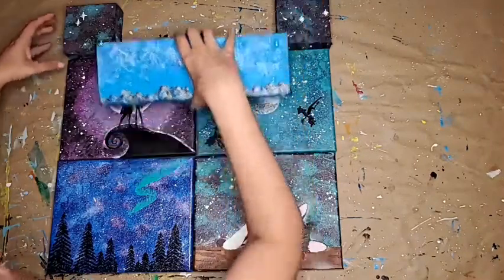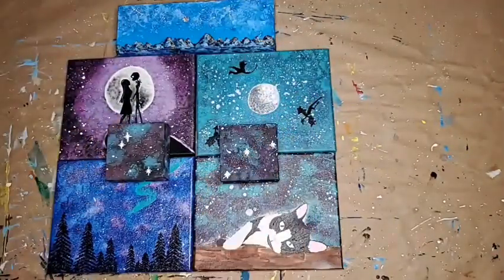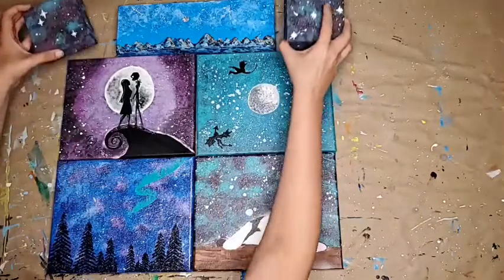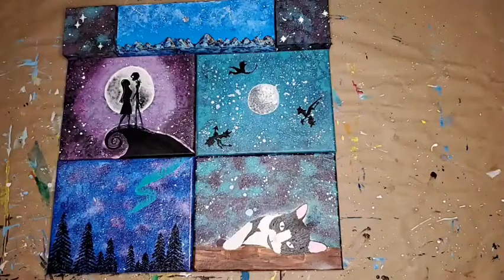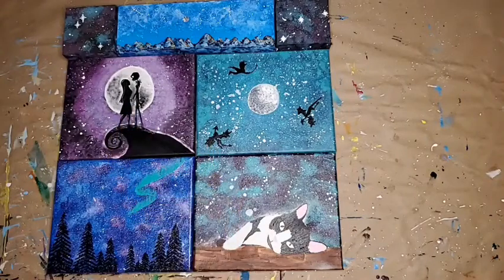And then these two right here are a good example of having black as an undertone. I started with black, I went with a little bit of purple, and then I followed up with some turquoise. I find that turquoise, when painting space, oftentimes tends to be a really good idea and work out really well to get those infrared colors in there. And oftentimes I've noticed that doing black with the shadows really seems to make the space behind it pop really good, and still be in the mindset that it's nighttime and it's evening.